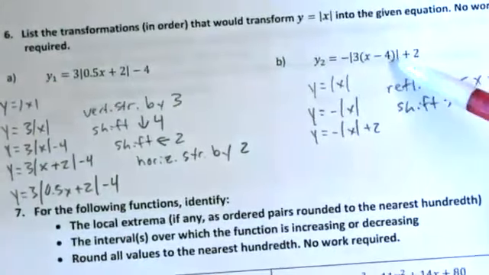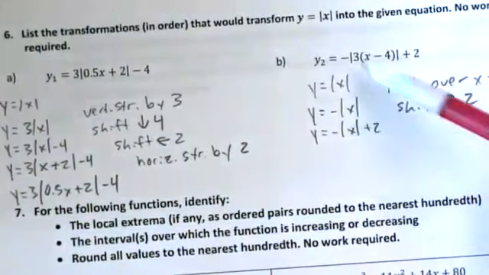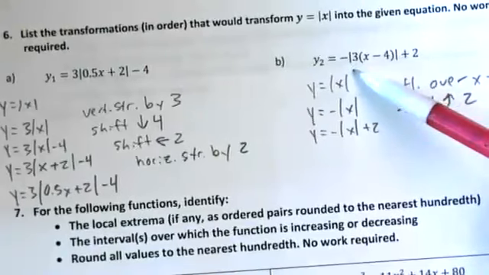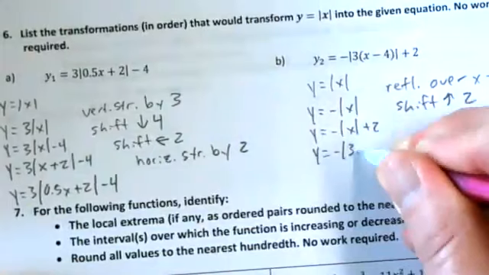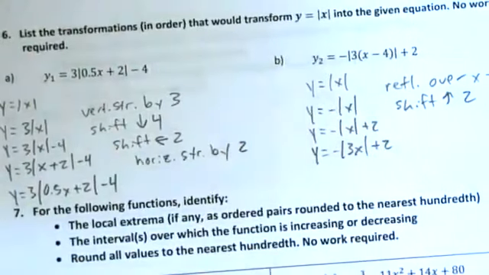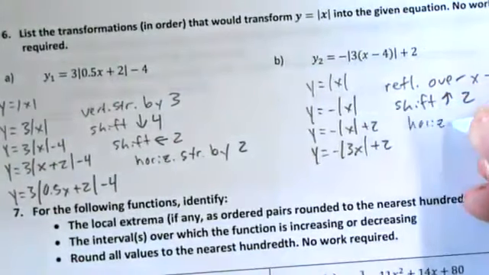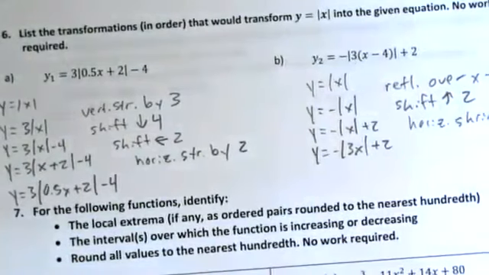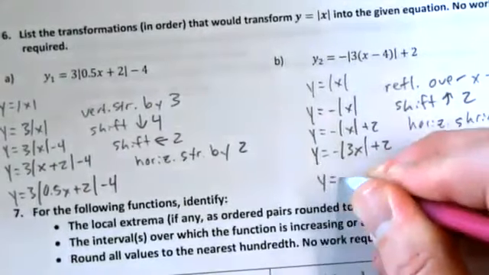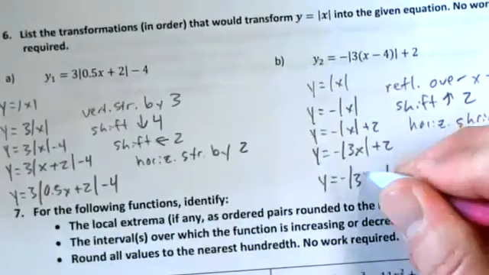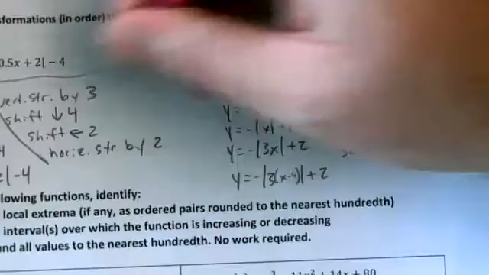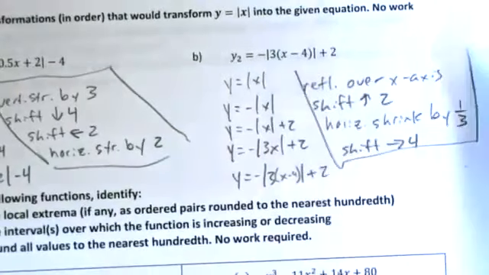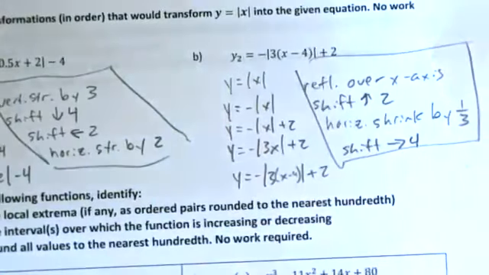All right, this time around, I think I want to do the 3 first, then I'll have 3x, and then I'll pull the x out and replace it with x minus 4. Let's double check. There's a reason I'm using pencil here, folks. So pull out the x, replace it with 3x. Multiplying by 3 is going to cause a horizontal shrink by 1/3. And now pull out the x and replace it with x minus 4, and we're going to get that. Yes, that's how we want to do it. So that's going to be a shift to the right by 4. There's that answer. Not very neat. Hopefully Mr. Height can read this. All right.